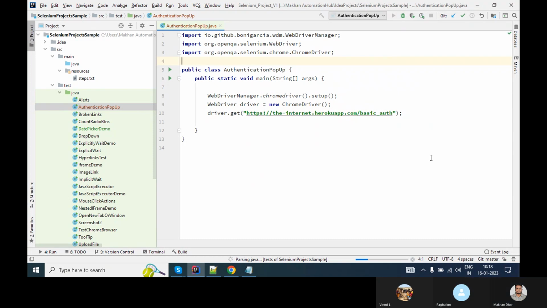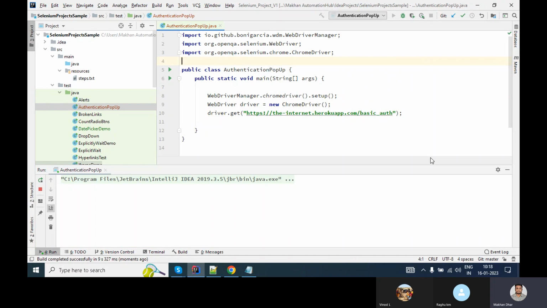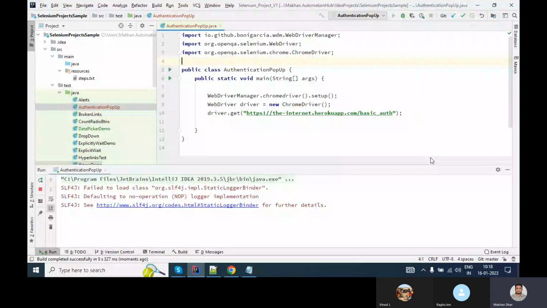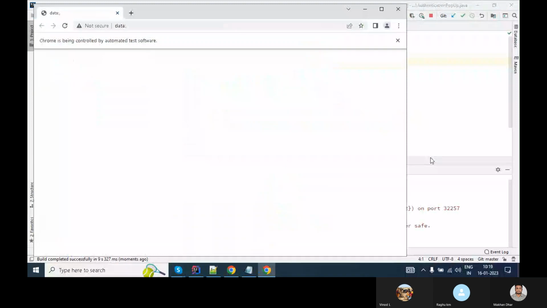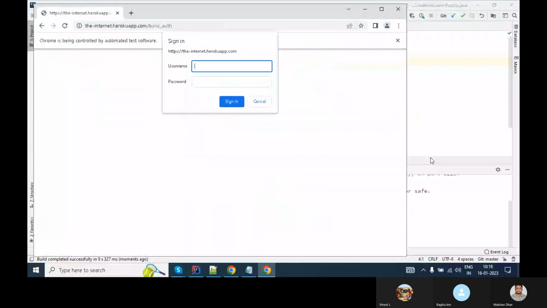So it should bypass this credential thing. Okay, I do not need to enter any credential, username and password. I don't want to enter anything, but it should bypass for me. Okay, basically. So how to do that? So let's just see. Okay, now it is asking me to do, right? So I want to bypass. So how to access, right? How to access?